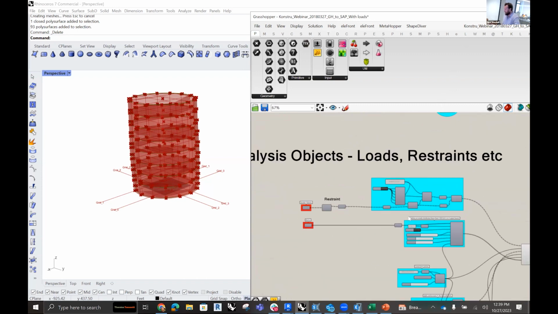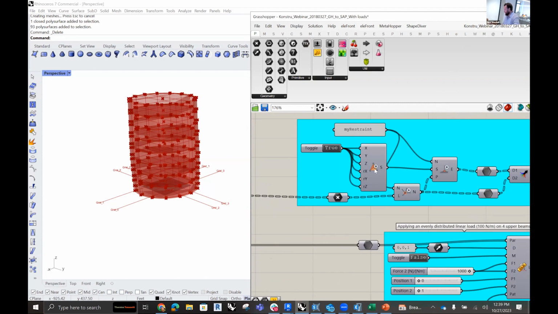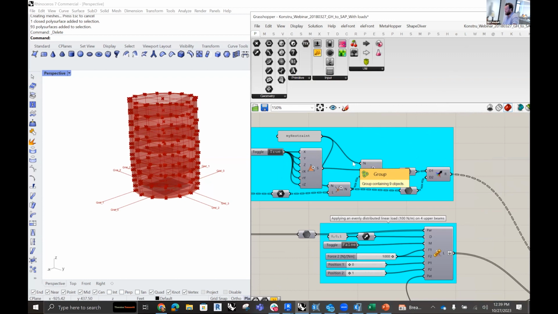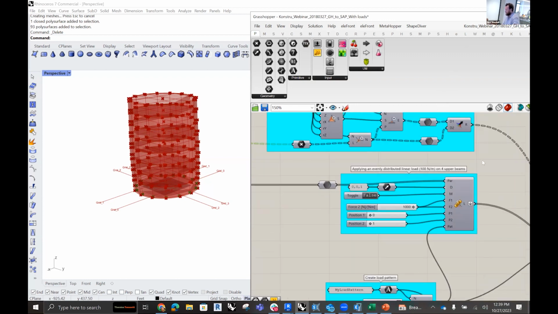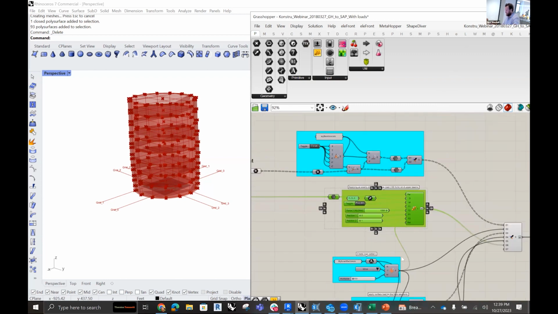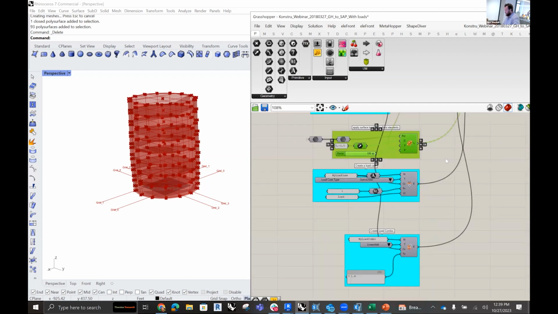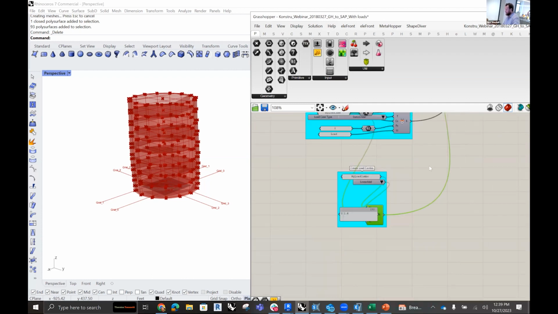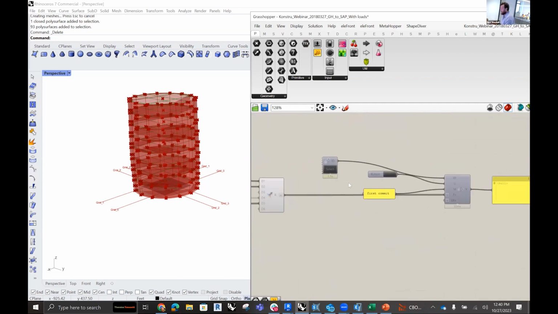At the same time, we've also worked to create the analysis objects we need. So down at the bottom here, I'm showing you how you can create restraints with properties directly inside of Grasshopper. So all of our nodes, once they get to analysis, will be restrained correctly at the column bases. We can also apply loads to our beams directly, as well as load patterns, floor loads, load cases, and load combos are all possible to create directly inside of Grasshopper. So all of those are being collected together.